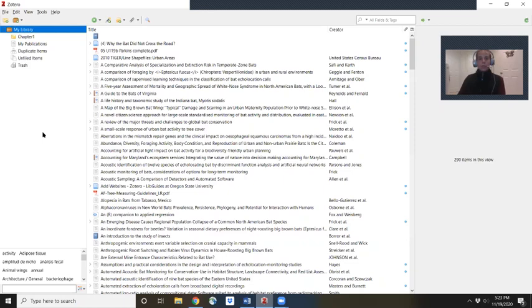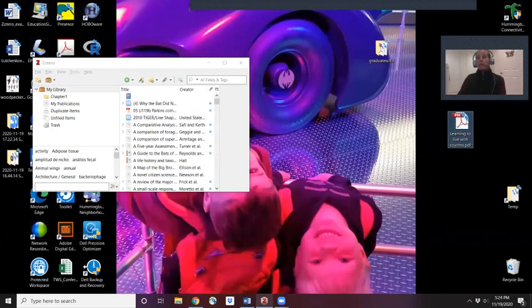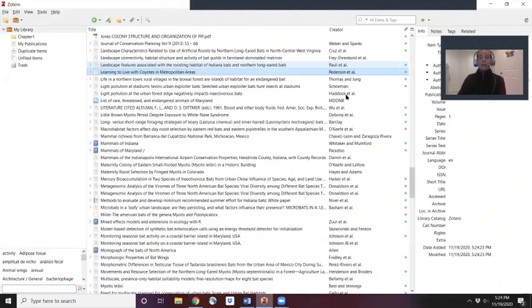So to use this, you have to first import your citations before you can start discussing them in your paper. There's a couple different ways you can import them. You may have saved them on your computer already, and then you're going to import them. Or you may be doing a literature review on our library's website, so you can save it that way. So I'll show you both ways. One way is you may have lots of different articles and you just click and drag them into your library. And it's really easy.